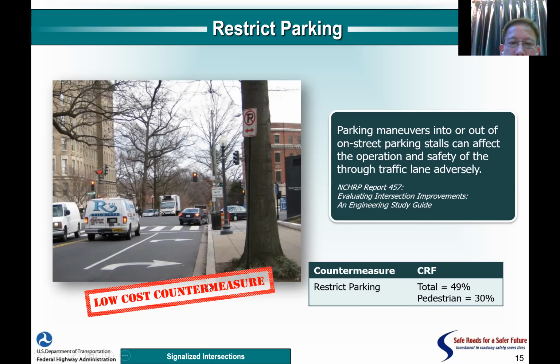No parking near the intersection. Okay, restricted parking. Some locations allow you to park at a certain period of time, like off-peak, maybe from 10 a.m. to 3 p.m. You can park, but you have to pay. But after that, no parking is allowed.